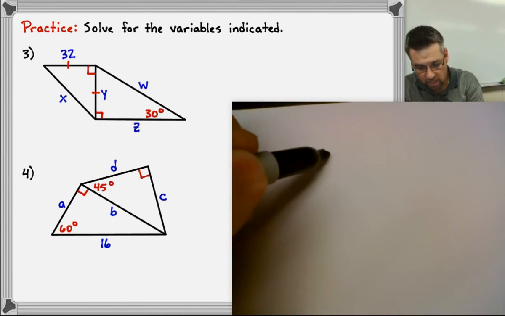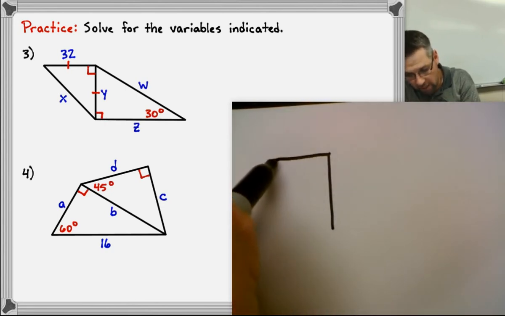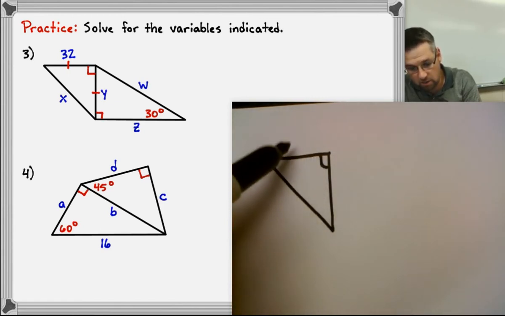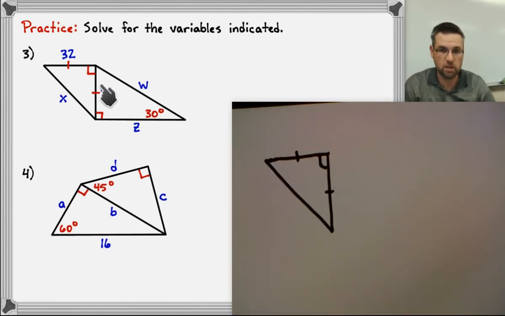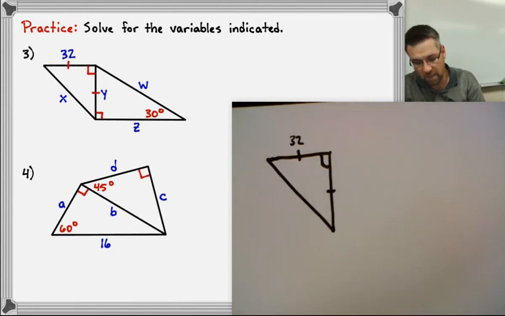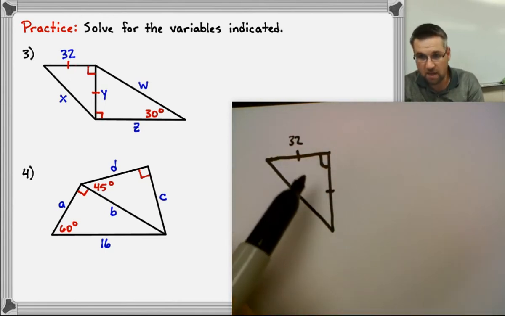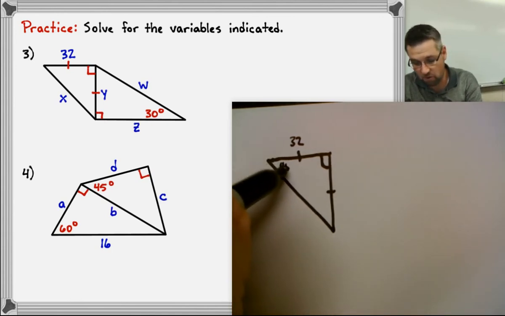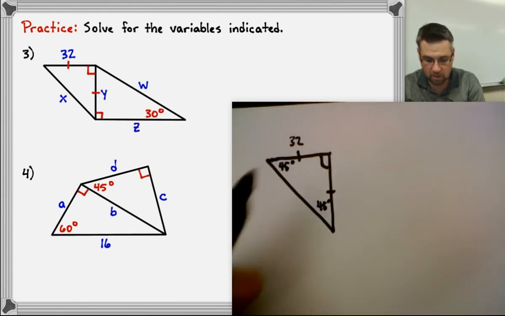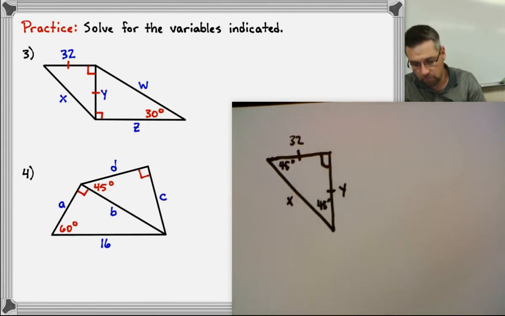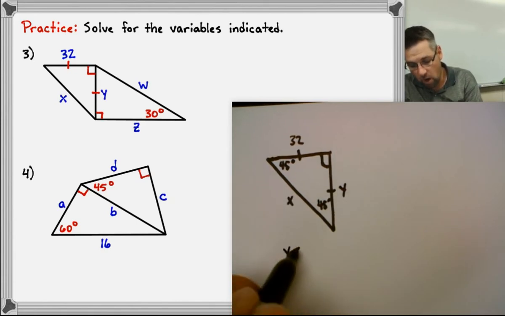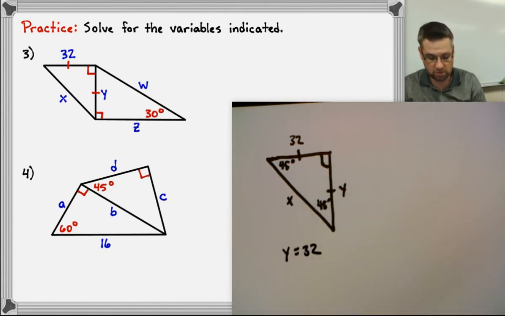Well, let's just break it apart and focus on one triangle at a time and find what we can in that triangle. The reason I picked the isosceles triangle is because this is the one where I knew the value. I only know 32 here. That's 32. Now, because these side lengths are the same, that implies that the angles are the same, which means it has to be a 45 and a 45. It can't be 30 and 60 because then the side lengths wouldn't be the same, okay? So this is X and this is Y. Well, right off the bat, because this is isosceles, those two marks are congruent, we already know that Y equals 32. There's not any work to do there because they're the same, okay?